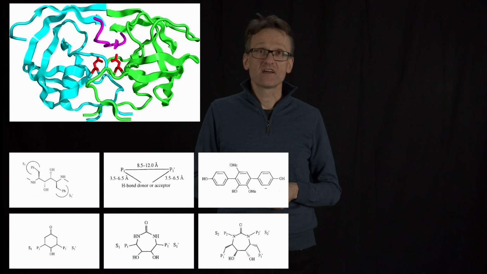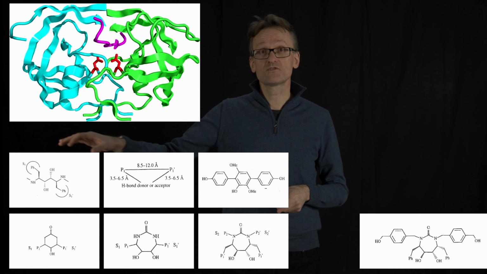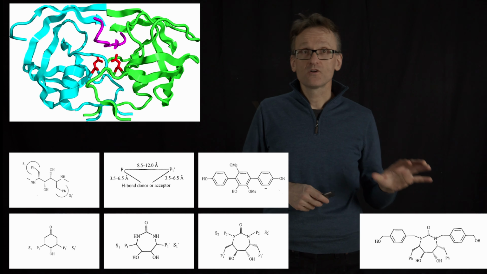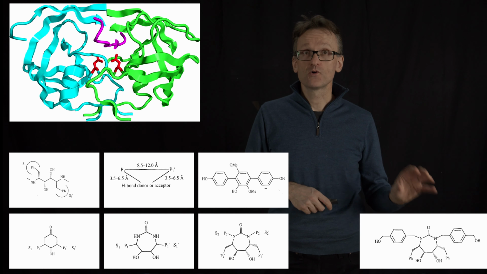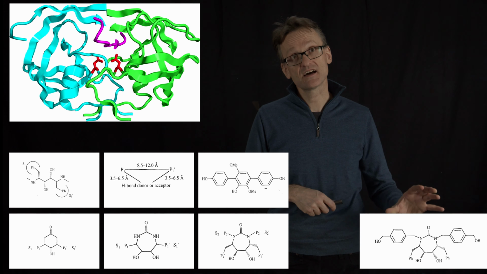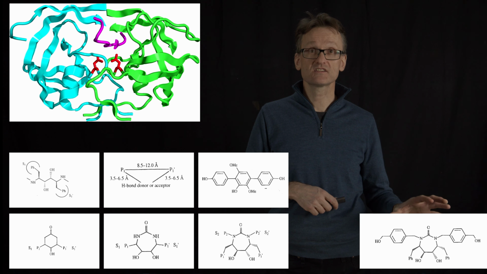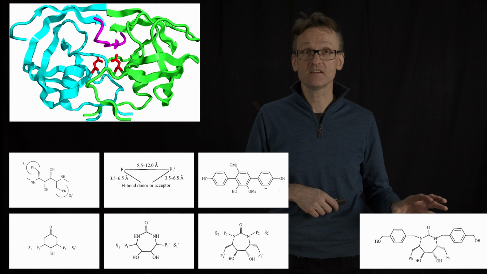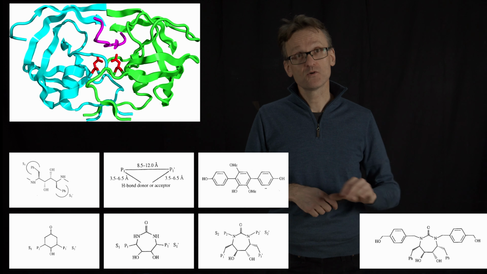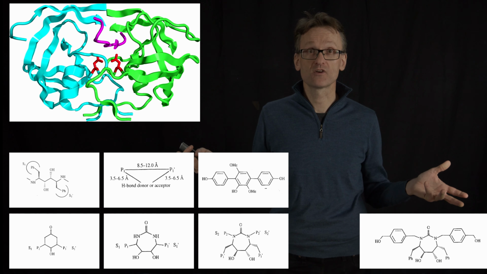Based on all these iterations, eventually they came up with this molecule that is somewhat reminiscent of the original molecule, but quite a bit different, right? This molecule is the HIV-1 protease inhibitor, and this was the first ever really computationally designed drug on the market. This has saved countless lives because this is one of the early HIV medicines. So we can't really cure HIV, right? But we can postpone the whole infection, make it slow down so much that you can basically live the rest of your life.